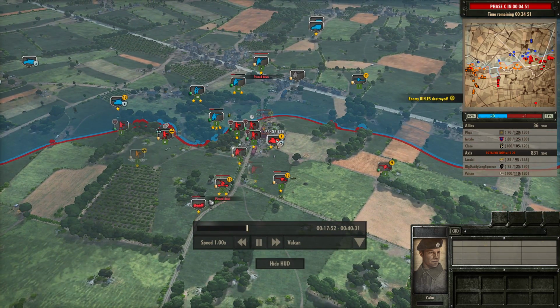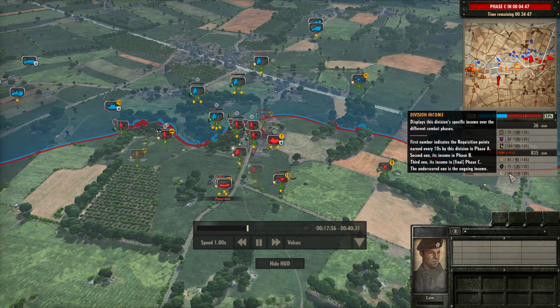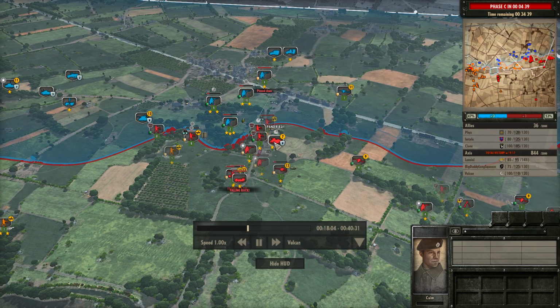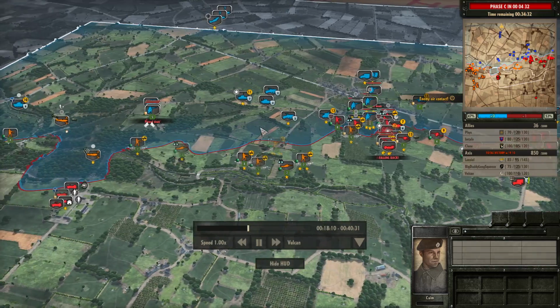because often what can happen, since the 100 points per tick in Phase A, you can get very far ahead as the 716th, to the point where it reaches like critical mass, and then you just can't be pushed back because you just have so much fire support. However, in this case, my opponents bought the perfect units to make this work.